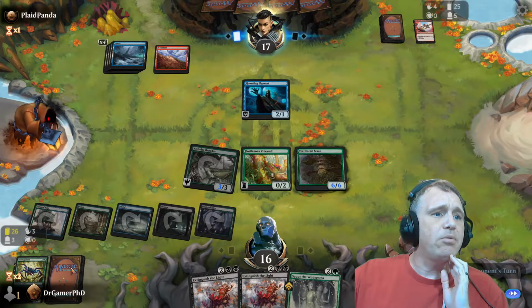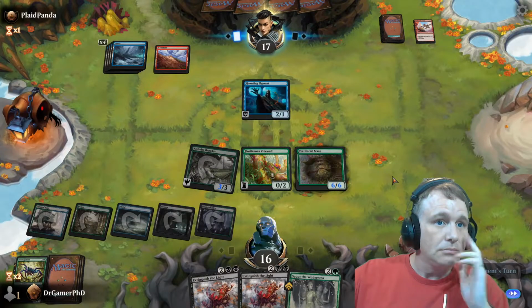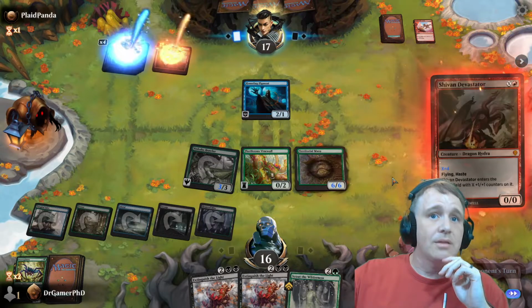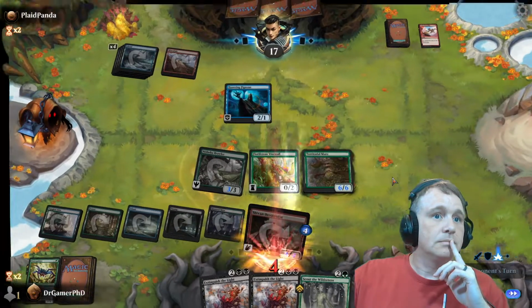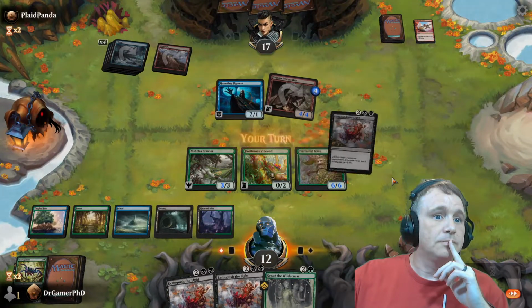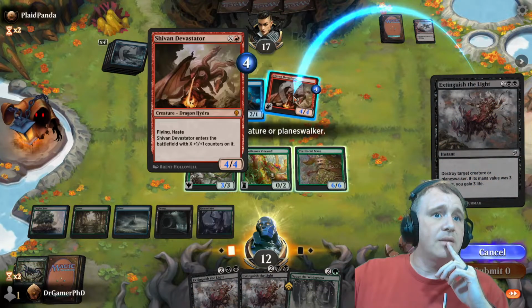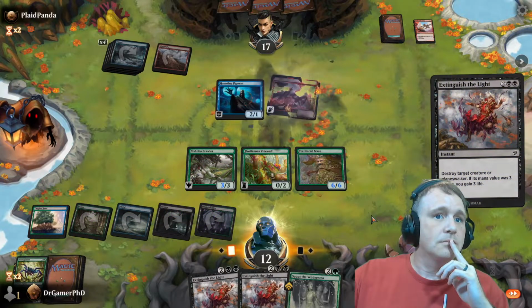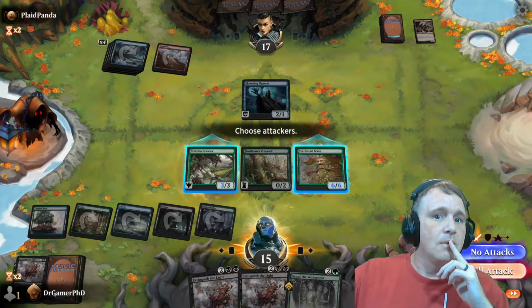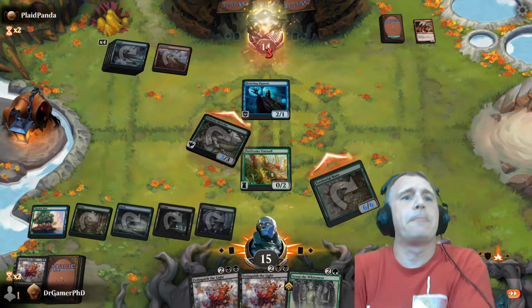So I know I have a Plains on the bottom of my deck. But like if I get... Okay. I don't get to get the Plains this turn. I do get to just bash. Alright.